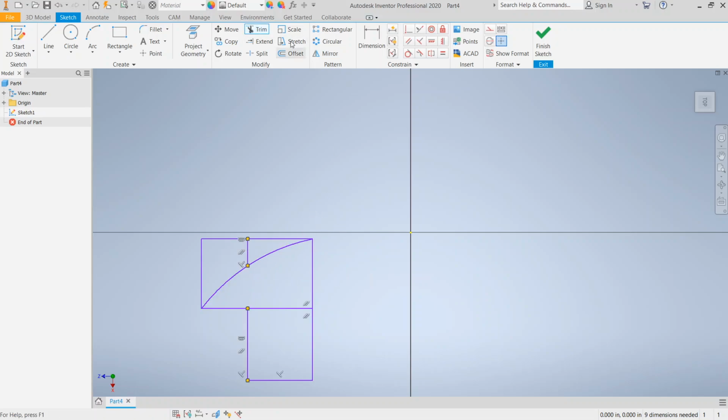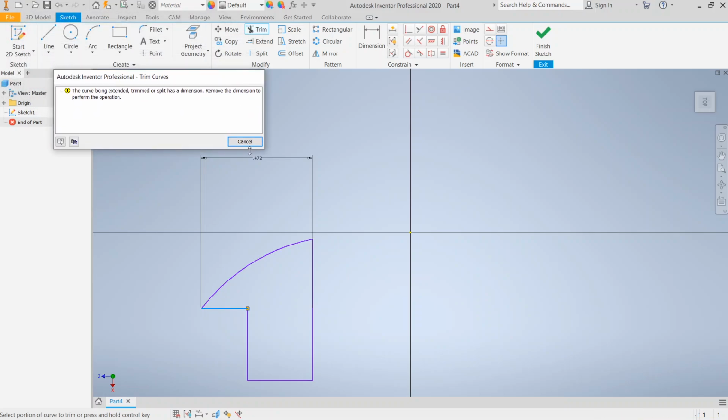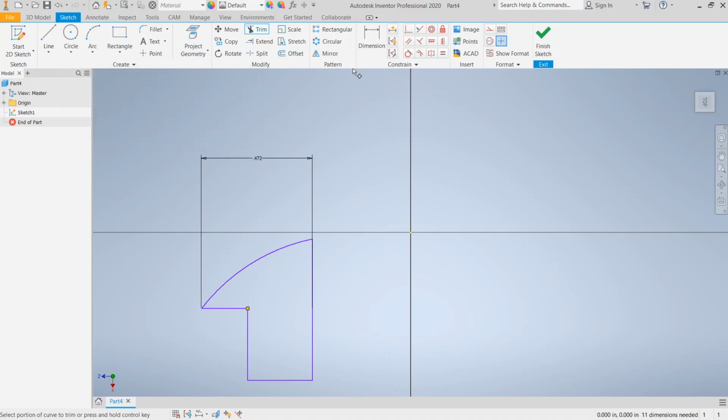If we click on trim, notice that the lines we want to remove are dotted. The one difficulty that people have with trim is that, let's say we had a dimension on one of these lines. I'm not sure if I'm going to get the error here, but if you have a dimension on a line and you try to trim it out, a lot of times it will give you an error. The solution is to right click OK, delete the dimension. So click on the dimension, press the delete key on your keyboard, and then you can go back in and trim out whatever you want.